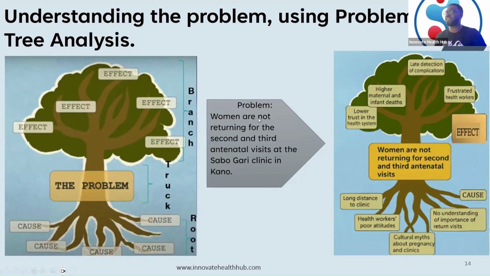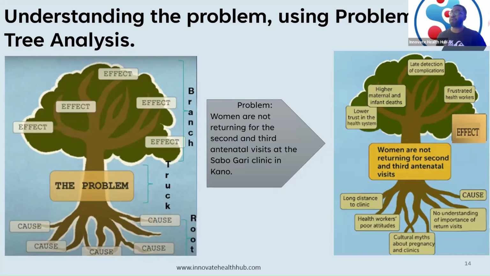But again, what I want to say as an innovator is that if you've come up with this as your problem and you jump into it and say, okay, they are not coming back home, like I would probably do because I work with this kind of system, maybe I would do a mobile clinic, right? And maybe I didn't discuss with these women, I didn't discuss with their family, and I did a mobile clinic, and I realized that these women, maybe I decided to do the mobile clinic on Wednesday, and I realized that on Wednesday they go to farm. You see, so again, when you see a problem, you must be able to dig into the problem to identify the root causes.